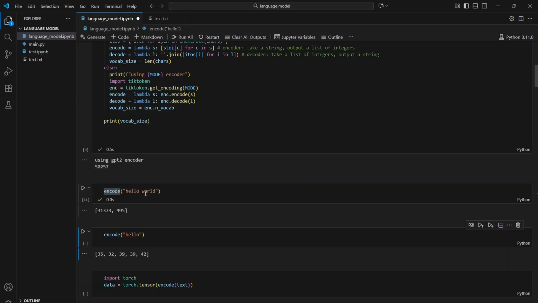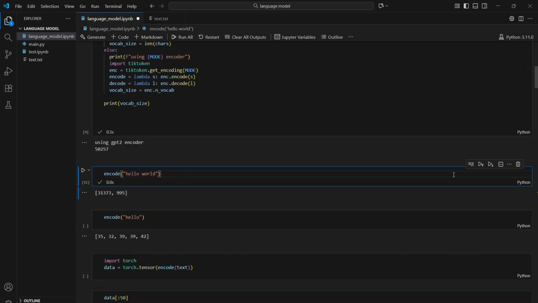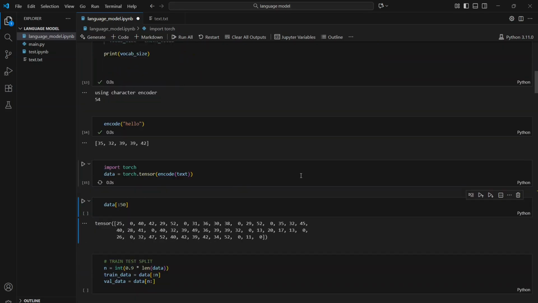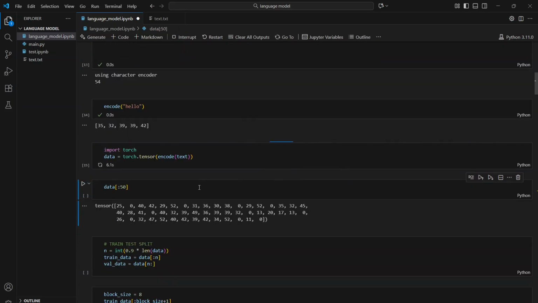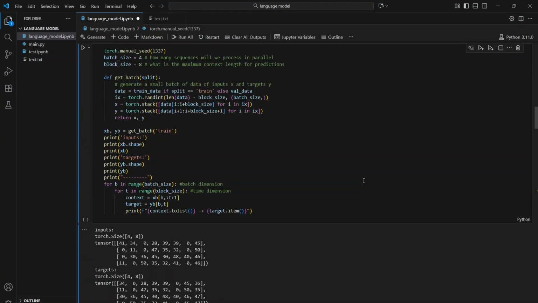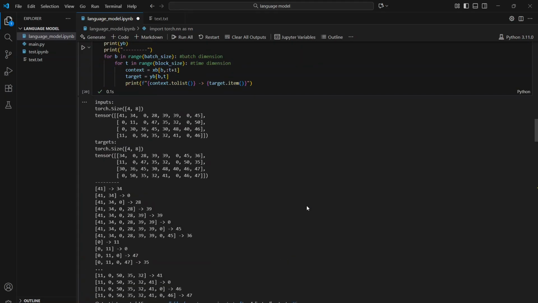After converting all of that to tensors and doing the train test split, we need to declare the block size, also known as context window, which is going to be the number of tokens the model can see while predicting the next word.